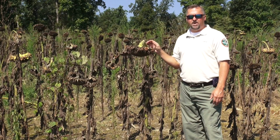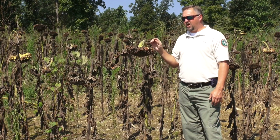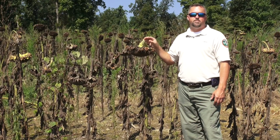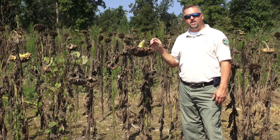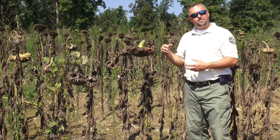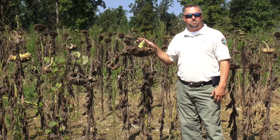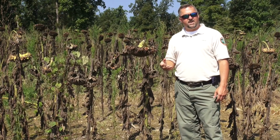What's also important is looking at your planting dates and your maturation dates on the plants that you're planting. Sunflowers have a pretty long date until they reach maturity from the time that you plant them. So you want to make sure you get them in the ground early enough that they'll be mature when it's time to hunt over that field. A lot of mistakes that are made on sunflower fields are fields that are planted too late in the year, late May and June, which don't get an opportunity to mature by the 1st of September.